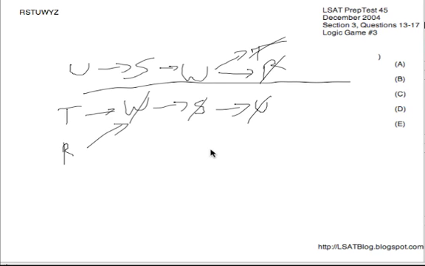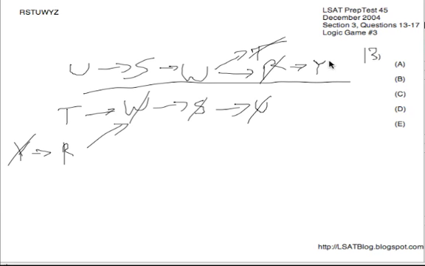Now the final rule, the rule that we skipped, says R happens when Y does not, meaning not Y leads to R. We already have R over here, so I can just stick not Y in front of it, leading to positive R. Then the contrapositive of that would be not R leads to Y. So this is every rule and its contrapositive linked together to form long conditional chains, and this is our initial setup for the game.